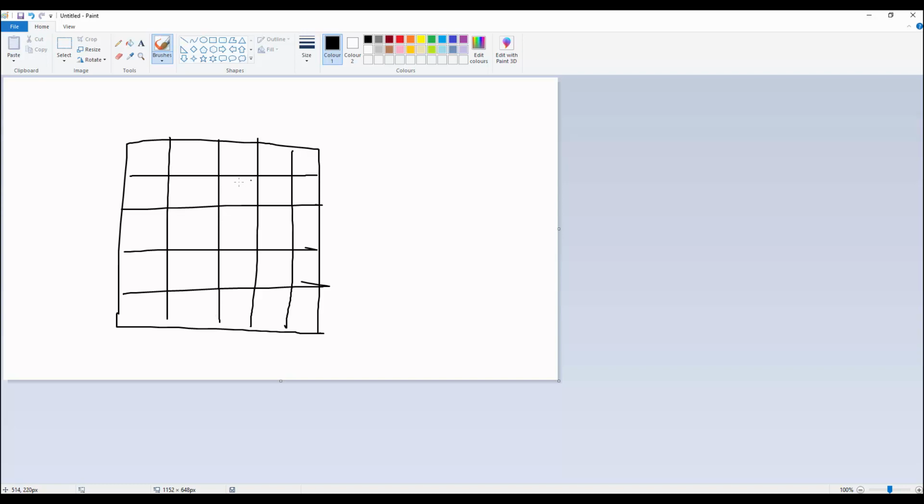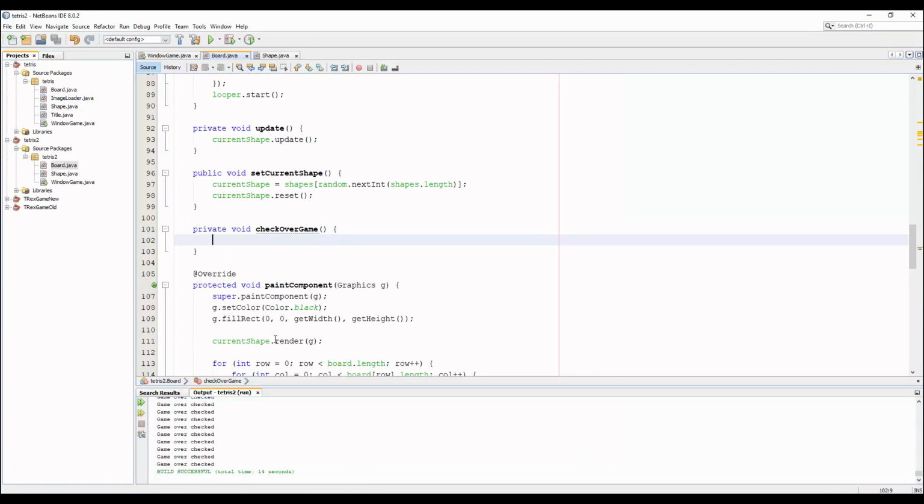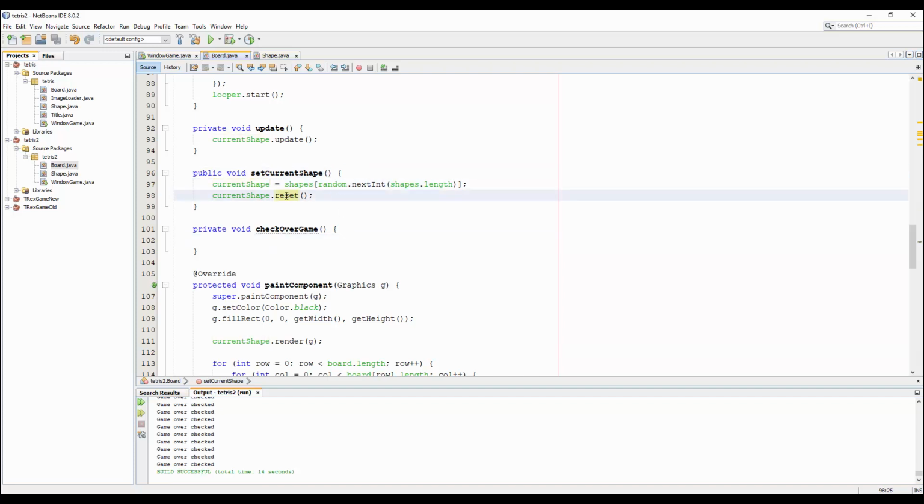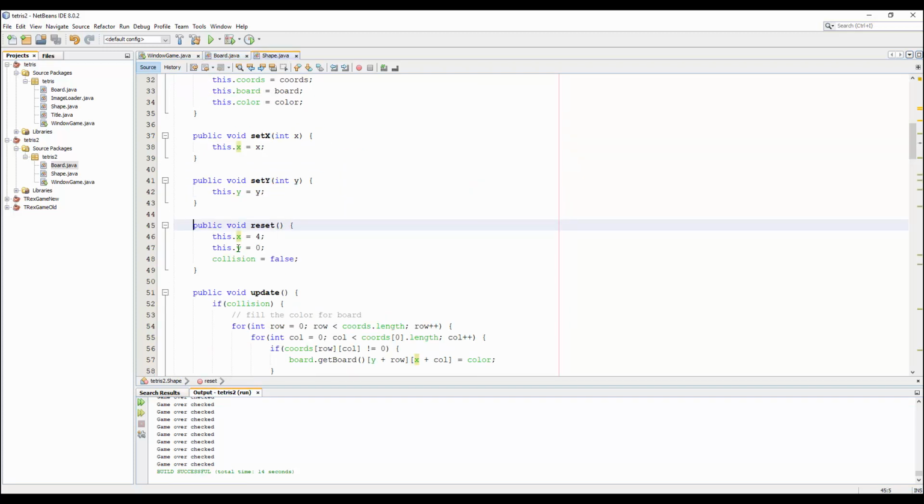Okay, so if we have a new shape here, the first time you call set current shape, you see here, the first time you set the current shape, and when you reset it, you set the y to 0, so it begins from the top of the board.